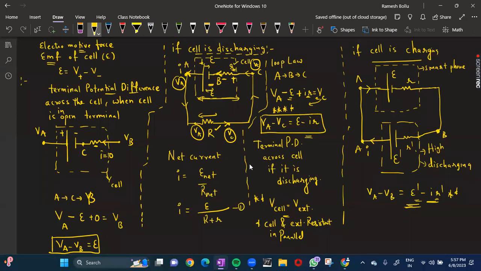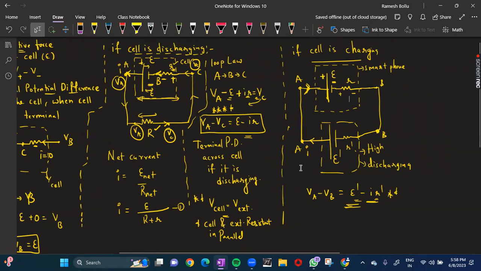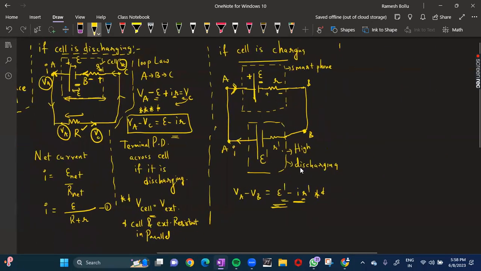Now this is the A junction, and this is also the B junction. Tell me how current is going inside our smartphone cell or laptop cell. High to low. The big terminal is always high potential, the small terminal is always low potential. And inside the internal resistance, current goes from high to low. Understood or not? Now I will calculate the potential difference between A and B. For that I have to walk from A to C, then C to B.